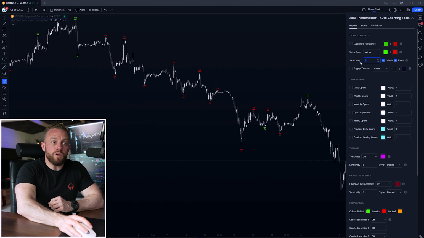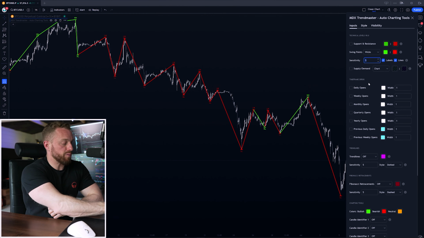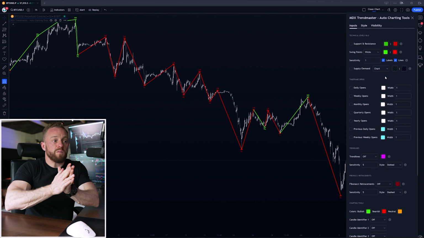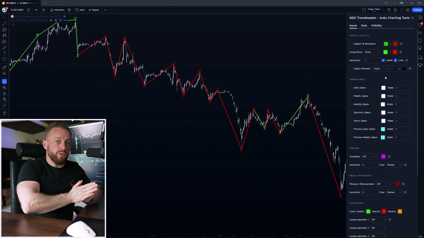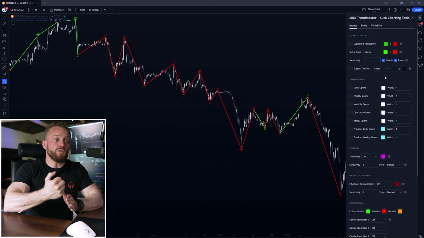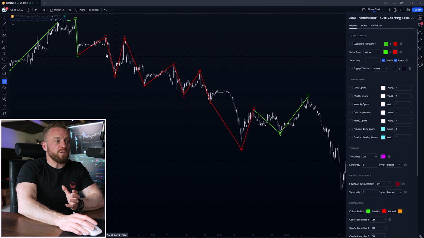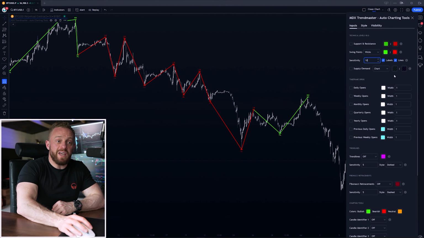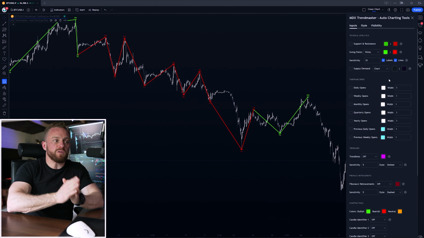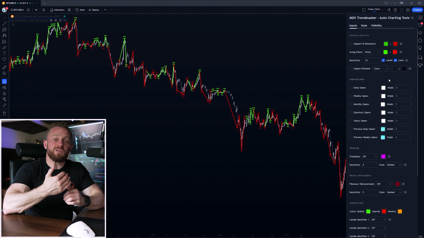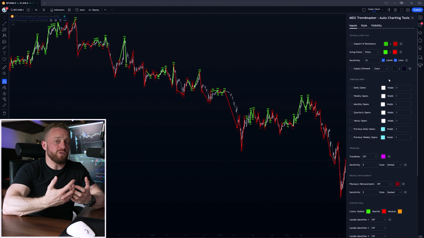And then if you alter the sensitivity, so let's put this down to say 1, the minimum sensitivity, it won't plot as many swing points. It will only plot the ones that get stronger reactions. Give it a time to load. And there you are, it's plotted a lot less. Whereas if we bump the sensitivity up to 10, it's going to plot every swing point it can possibly find. But now you see it starts to introduce almost like too much noise.